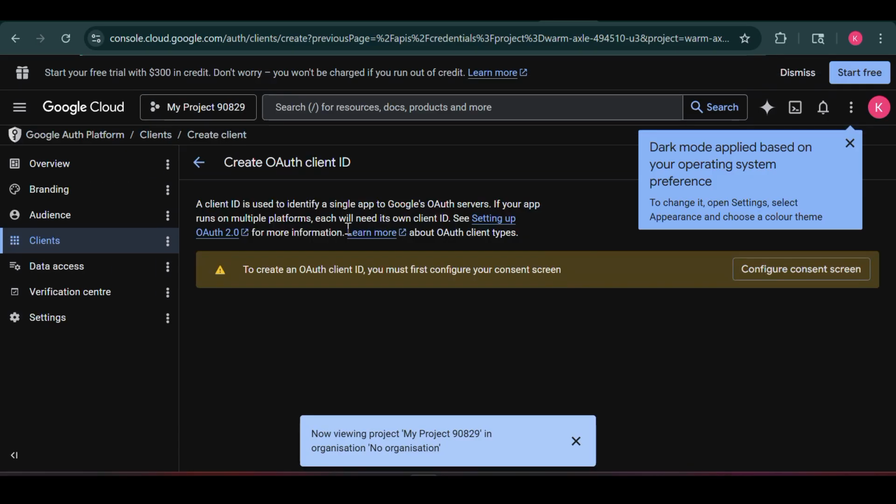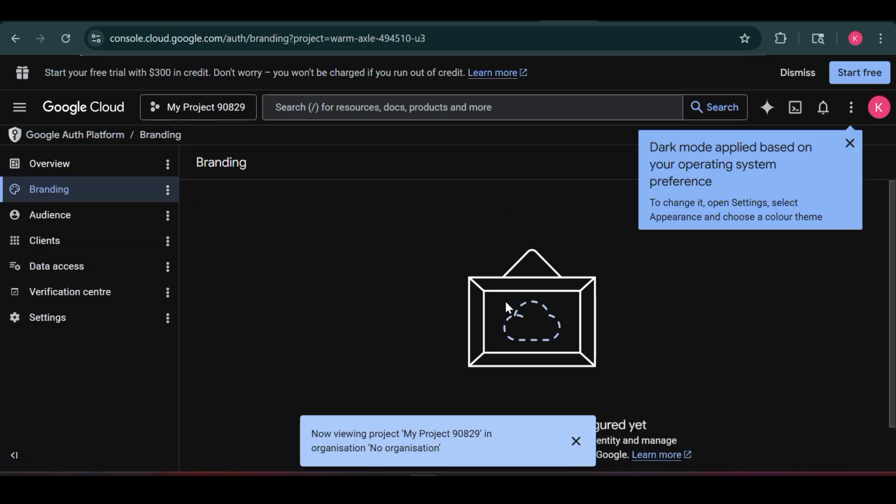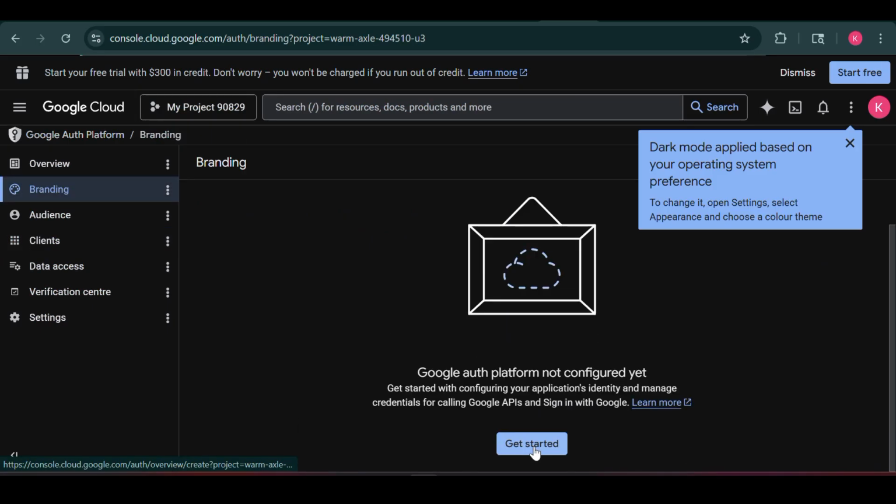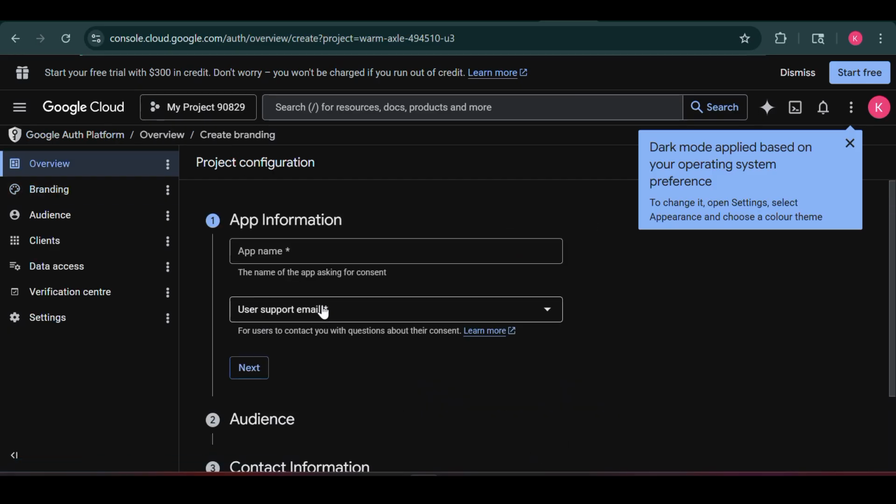Now we need to configure the consent screen to generate the OAuth client ID. So let's get started. Provide the app name and user support email. Click next.